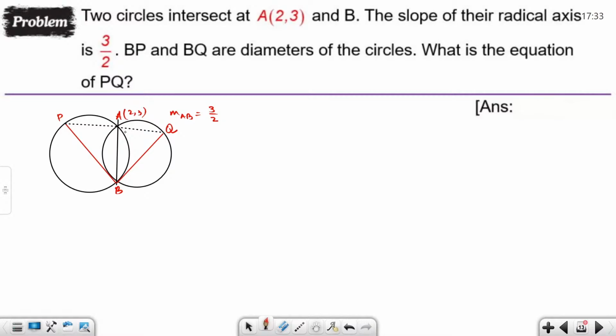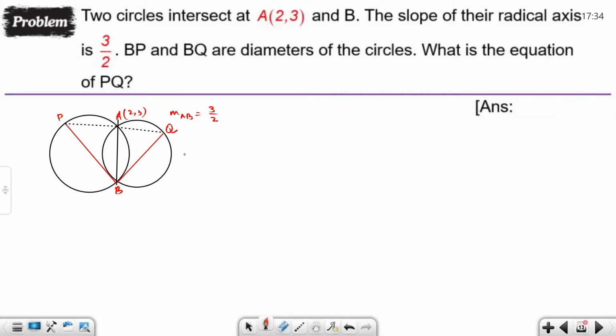Try to think about class 10 geometry. In that case, we cannot say that P is a different point on one circle, Q is the other point on the other circle, and A is the common point. If I join PQ, nobody guarantees that it is going to pass through A. That is, PQ will be a line. We don't know that. So first we will prove that PQ is a straight line, and then we will find the equation of PQ. Am I clear or not?